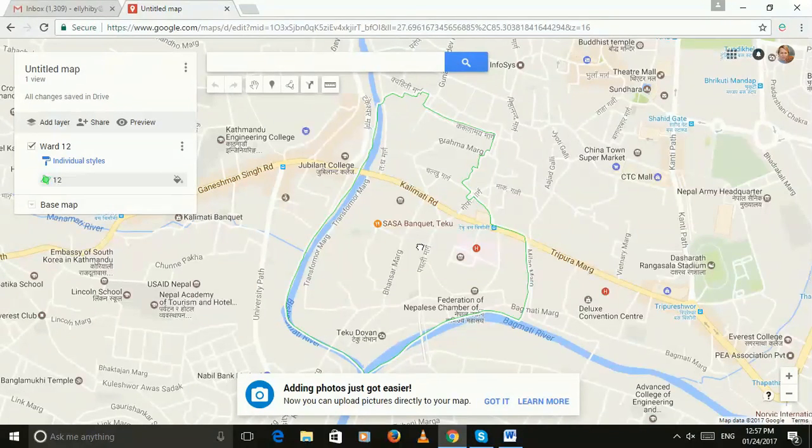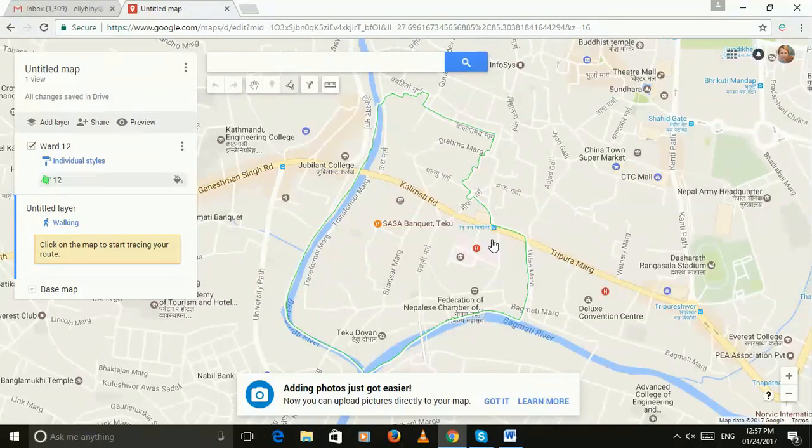So just a couple of things you're going to try and do. You're going to try and cover as many roads as possible. Ideally, all of those roads will be within the boundary, not on the boundary, but that's not going to be possible with these wards because they're too small. But you also want to reduce the number of times they cross their own track. So to draw a route, you're going to do draw a line and you're going to add a walking route. And I'm going to start it up here. Just click once to start it, and then you can start drawing.